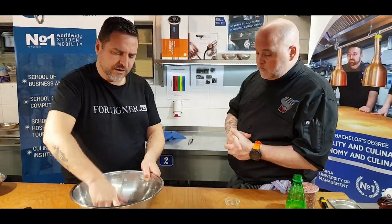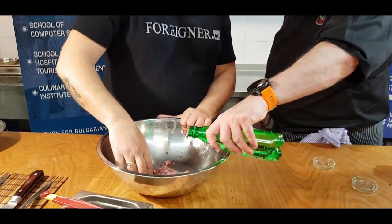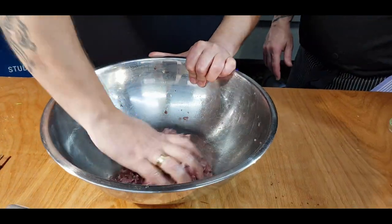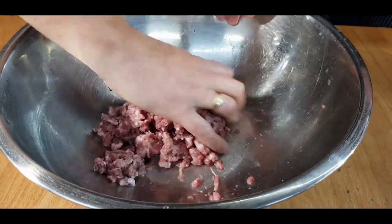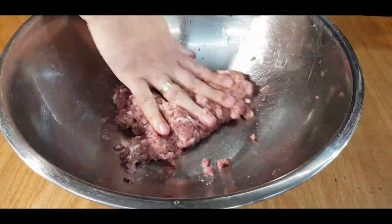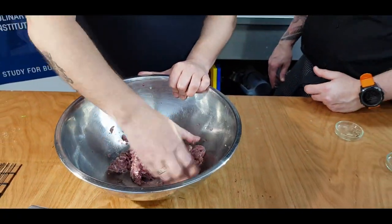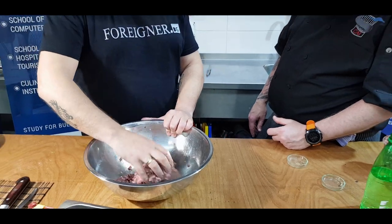And what is the function of the soda? It gives you a creamy texture. You're basically doing an emulsion, because the pork has fat in it, while the beef and the veal have less fat. So you want to bind everything together. This is very traditional, not just from Bulgaria, from the whole Balkans.